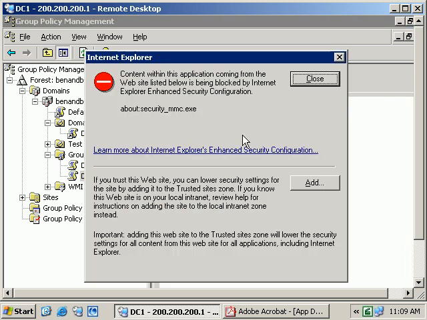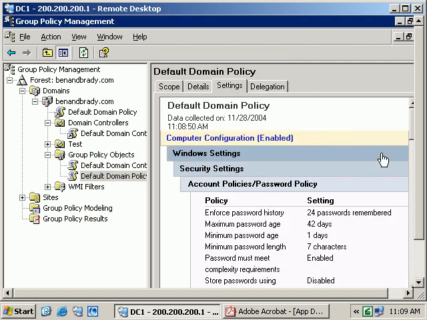The settings tab will give me a report. That is pretty quick. Sometimes it takes a little bit longer than this. I'm going to close over here. This is simply a security warning in Internet Explorer telling me that you're looking at an unsecured page, which I'm going to accept. You only see these boxes when you're using Server 2003. So I'm going to click close over here, and this is showing me what is contained within this policy, the default domain policy. Please remember, this is a report. I cannot change these objects over here.